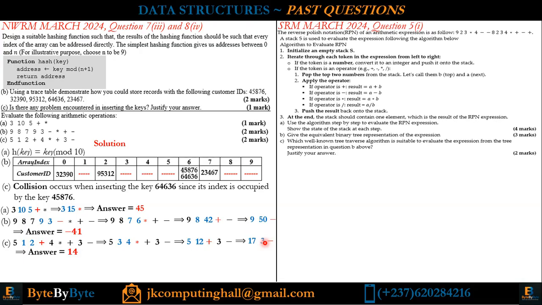South Regional Mock March 2024, question 5 sub 1. The reverse Polish notation, RPN, of an arithmetic expression is as follows. As you can see, a stack S is used to evaluate the expression following the algorithm below. Algorithm to evaluate RPN. Yes, as you can see, this is not the algorithm that was described when we were seeing how to evaluate RPN using a stack. So I'm not going to read all those steps.